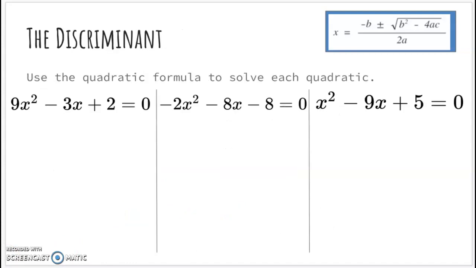All right, so at this point, I want you to start taking a look at the discriminant. I want you to take a minute, pause this video, and solve each of these 3 equations using the quadratic formula. We'll come back together in just a minute and take a look at some of those results. Simplify it down as much as you possibly can.